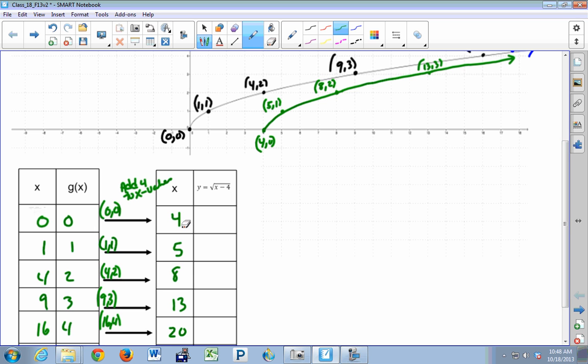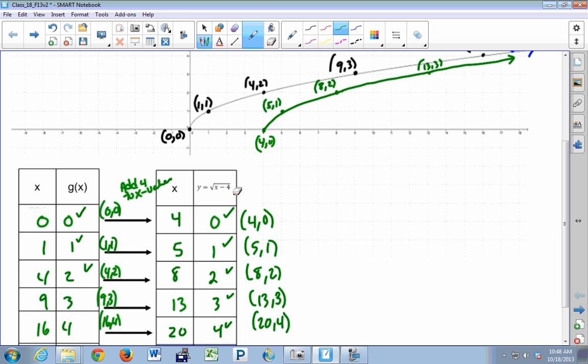And now when you take this new value of x and you put it into your new transformation, 4 take away 4 is 0. Square root of 0 is 0. Notice my y values are right back to where they were once I shifted this over. So then that's how some people do it. They get their new coordinates and then they plot them and they make their graph that way. Everybody does it slightly different. Some people will actually do a combination of the two. Okay, so that's pretty much how you do a simple transformation. Right. Any questions on that?